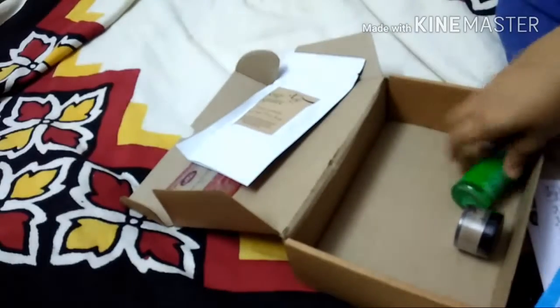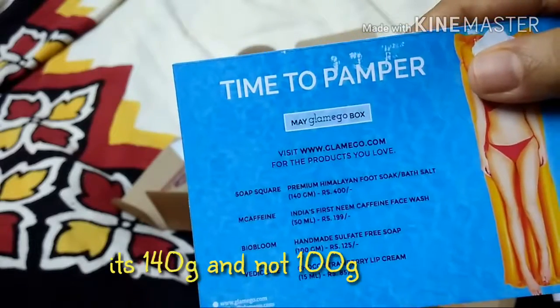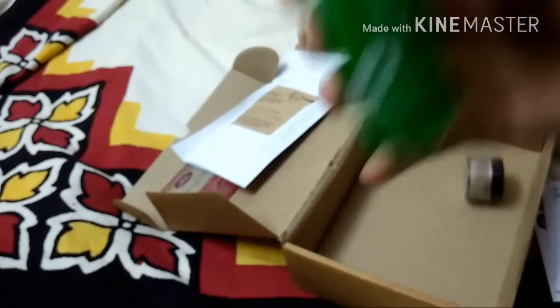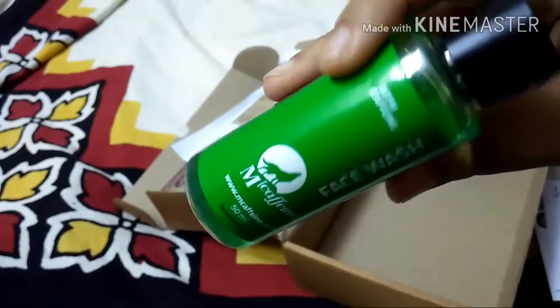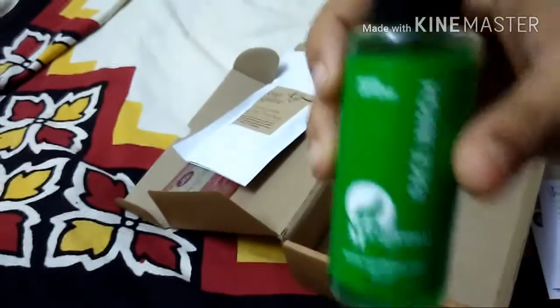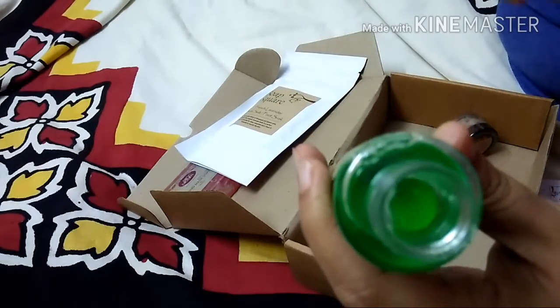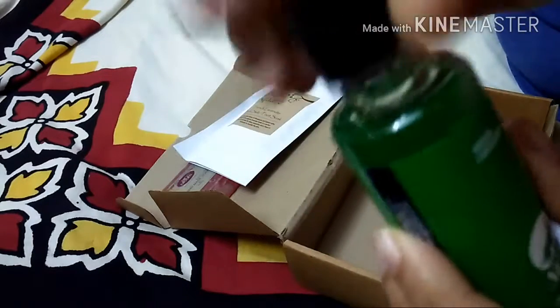The third product is MCaffeine — India's first neem caffeine face wash, and 50 ml is for 199 rupees. The packaging is not very appealing — it looks like an aftershave bottle. It even looks very masculine to me. It does say 'face wash' on it, otherwise there's no obvious sign. The consistency is a little gel-like and the smell is a masculine kind of smell, but it is a good smell.